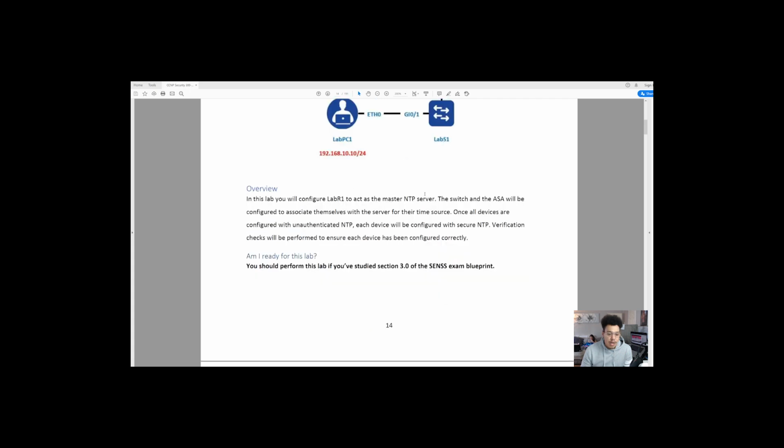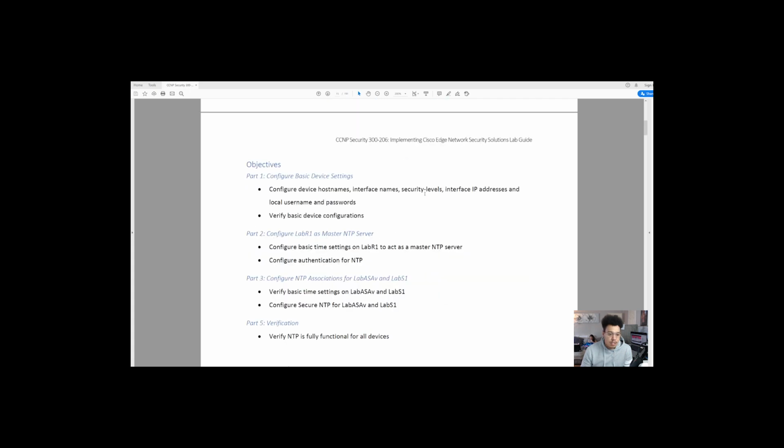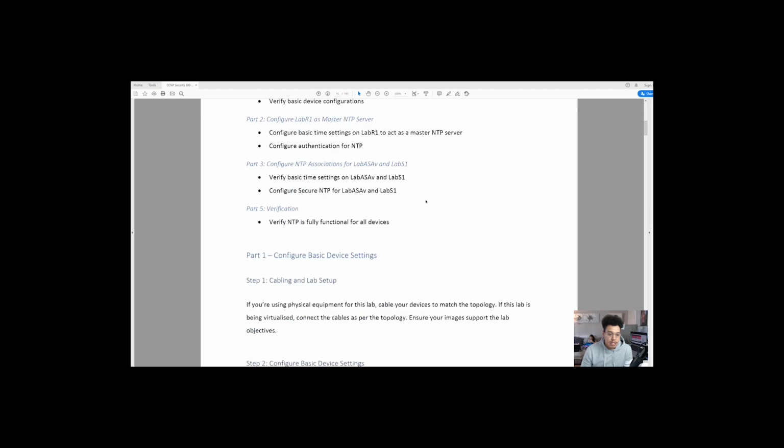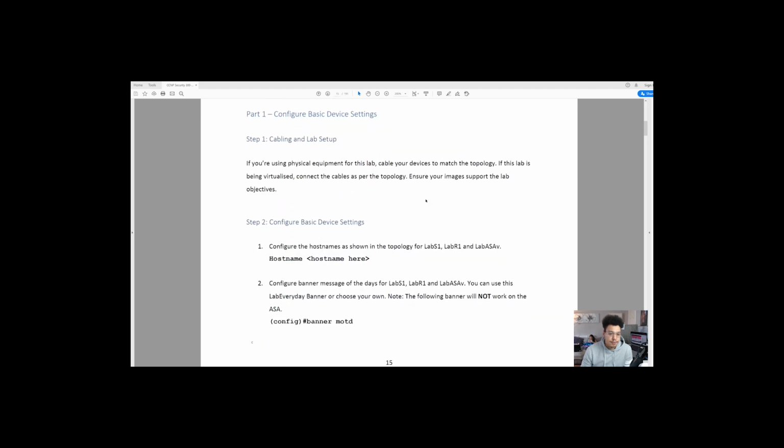We have some structured steps here, objectives we need to follow. So we're going to start at the very beginning. In part 1, you can choose to follow this lab using physical equipment, or if you're using virtual equipment, make sure you cable your devices up as per the topology to get the best out of this lab.